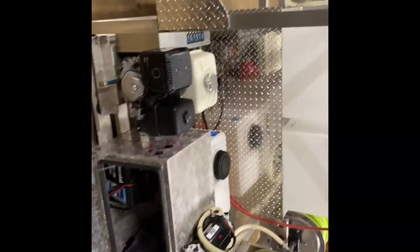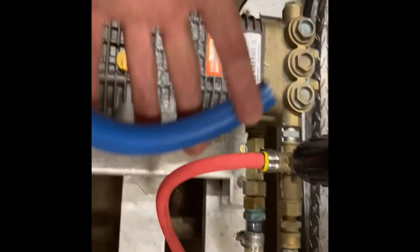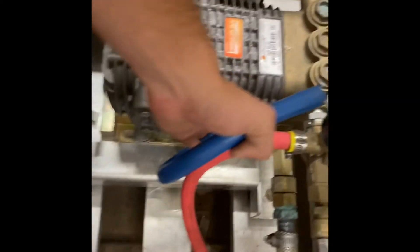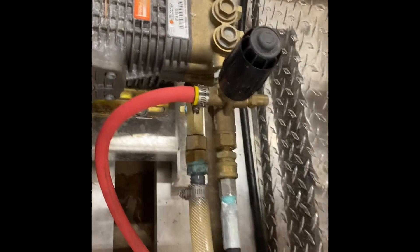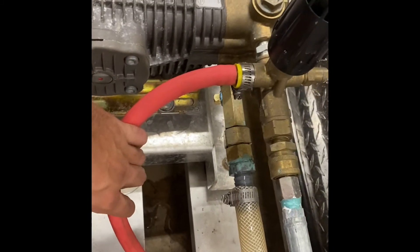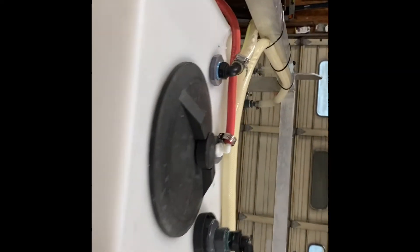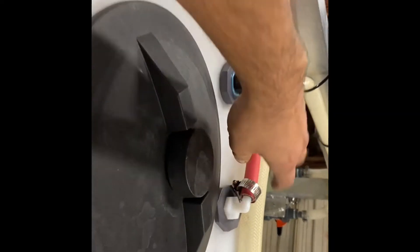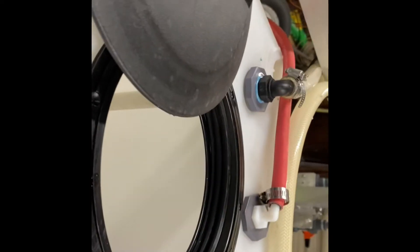First off, you're going to want to cut the jumper hose that all of these come with. They don't allow enough water to flow through your pump to keep it cool, so you want to cut that off and plug the bottom — most of them are a quarter-inch plug. Get a new three-eighths line, run it off your three-eighths barb there on the top under your unloader, run that back to your tank, install a bulkhead, and attach that to another three-eighths barb and you're good to go.